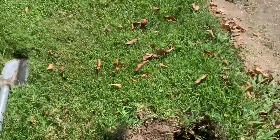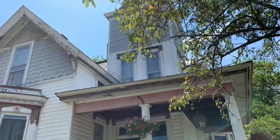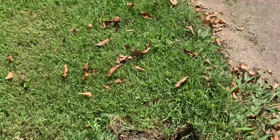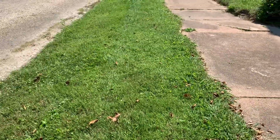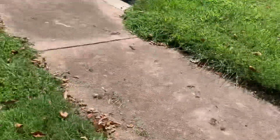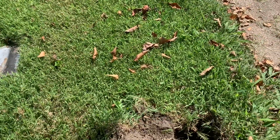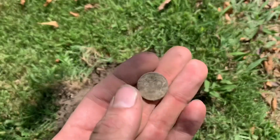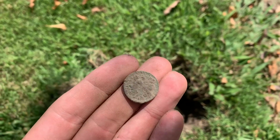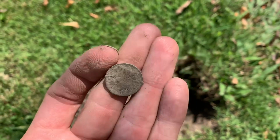But I just talked to the landowners and they said that this curb strip has been dug a bunch. I didn't find nothing at first, but I just found that pocket knife and now pretty sure I got me an Indian. Let me clean that off and I'll get back with you. Bust out the toothpick. It's never dug out, guys.